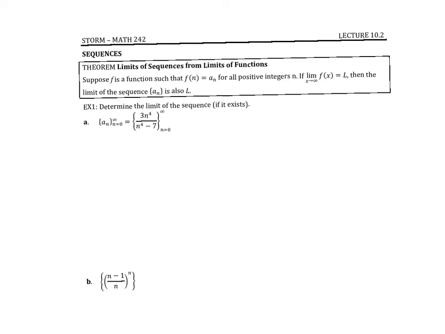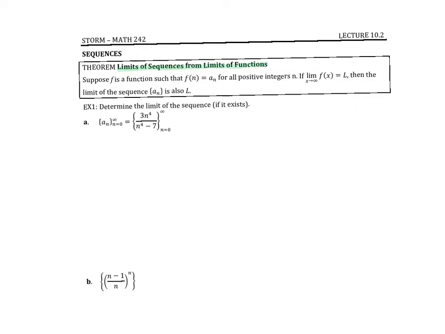In our previous section, we were looking at possible limits of sequences, and we were just making a conjecture because our sequences are not continuous functions, so we couldn't use the previous theorems we had from Calculus 1. However, in 10.2, we start out with this wonderful theorem, limits of sequences from limits of functions.